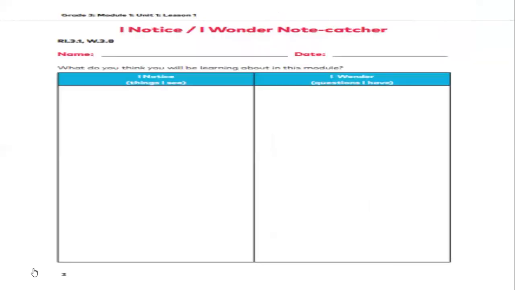All right. So we are going to have you go ahead and open your workbook. So my friends at home, you're going to look at this page, and you're going to do something with this when we're done here. My friends here are going to open their workbook to page 2, but you guys are going to use this presentation to type in your words with a text box. Okay, so last week we had some Google Slides that you had to type in for math. Today, you're going to type into this particular page with your computer.